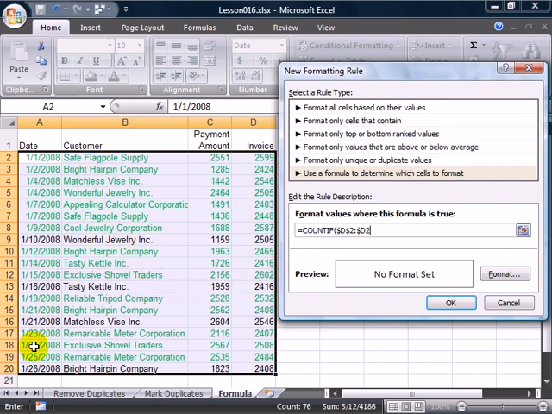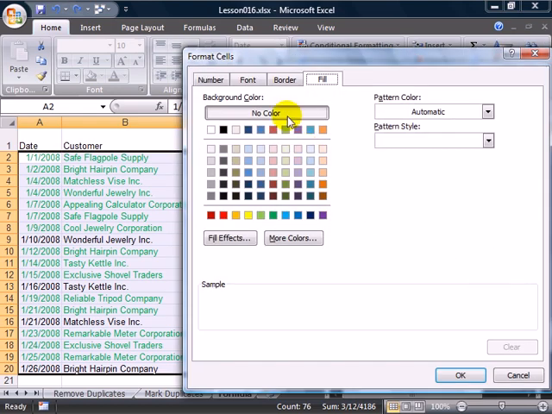For example, in row 18, that formula will say we're going to count from D2 to D18. The 2 will always stay frozen. The 18 is allowed to move. And we'll check to see if it's equal to $D2, no dollar sign. If that's equal to a 1, then we know that we have the first occurrence of the invoice, and we can apply a format. Maybe I'll choose a fill color of light red.